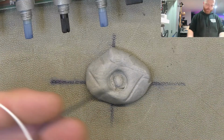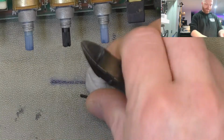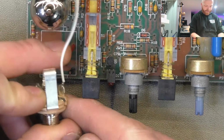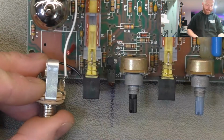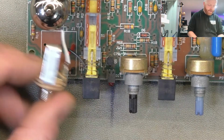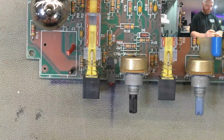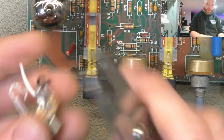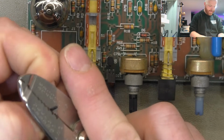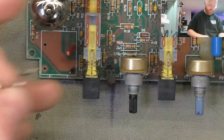So, literally that much. All we've got to do is make it to ground there, and signal there, so it's heaps. Take about an eighth of an inch off to go through the circuit board. Twist and tin again.